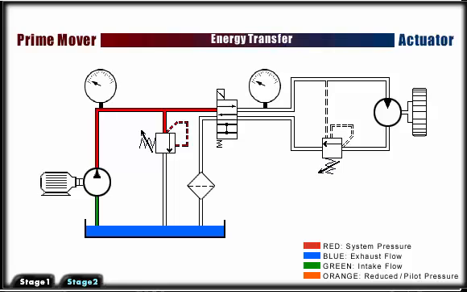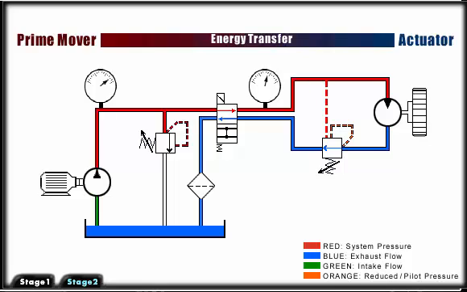Using a positive displacement pump, we transmit energy from the prime mover, our input source, to the actuator, our output, through the medium of a non-compressible fluid. As the fluid passes through the conductors and components, certain considerations must be given to ensure maximum efficiency of energy transfer. These considerations include the understanding and proper application of fluid velocity and viscosity.